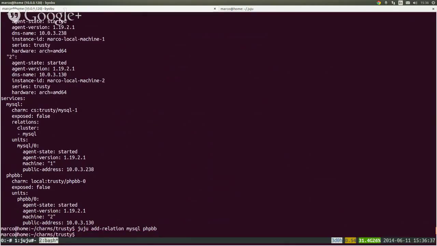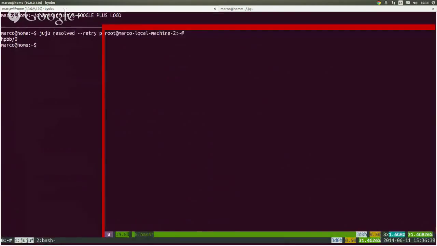Go. We're going to pop back over here. So I've just added a new event cycle to both those charms. So in a few seconds, we'll see those things pop up here in debug hooks. Mainly we get the first relation, which is database-relation-joined. Now, at this point in time, I don't really have to do anything to prepare to receive the MySQL data. I don't have to create any files. I don't have to do much at all. So I really don't actually need this hook. So I'm just going to delete it for now.